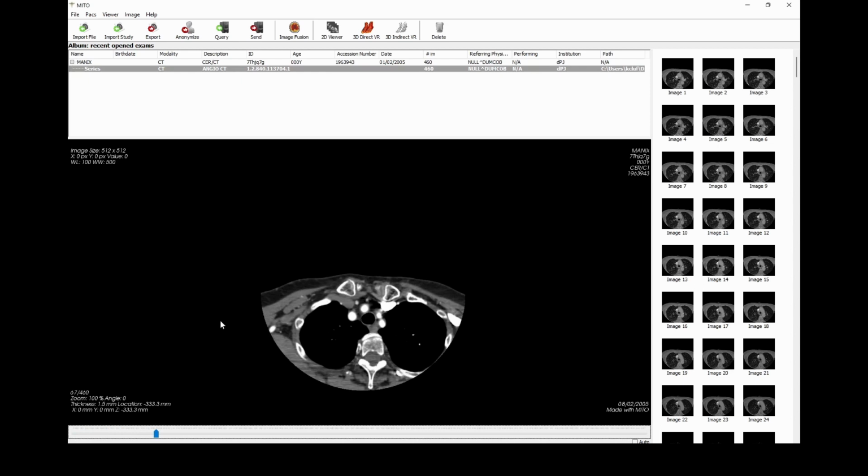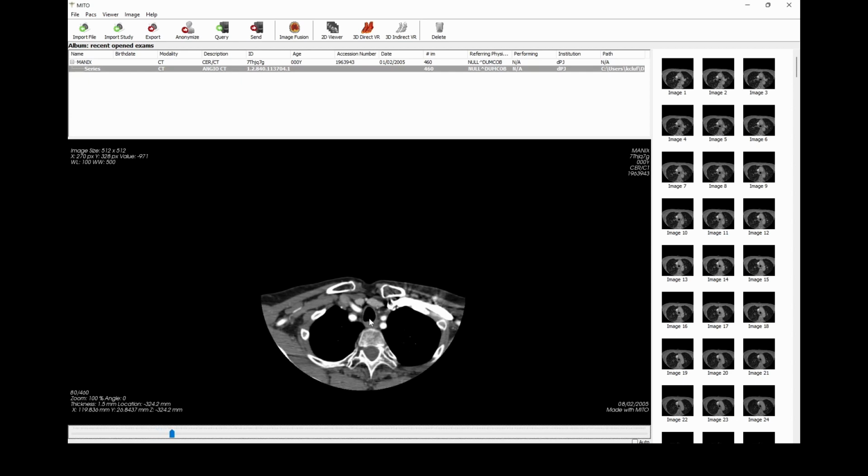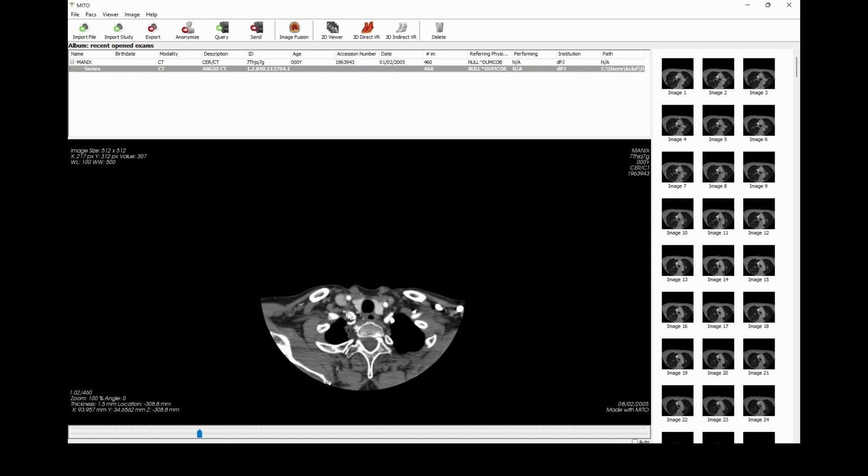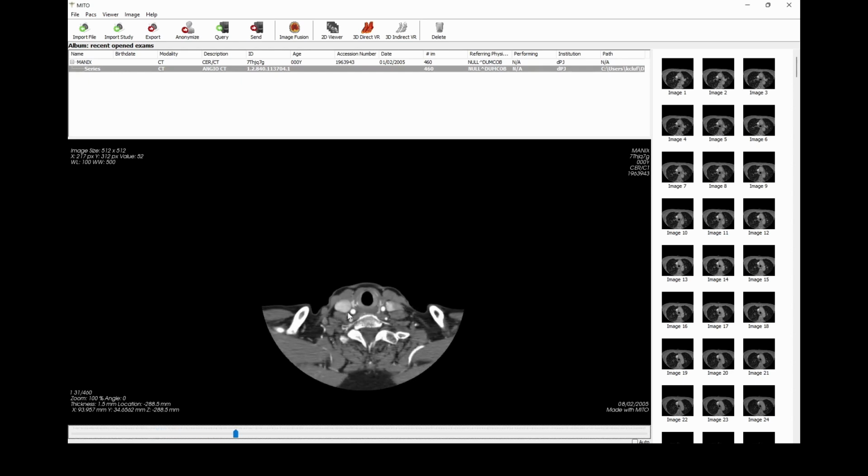Here you can see some ribs. These are the two lungs. Okay, this is a vertebrae. This is his airway. As I'm moving up, this is his collarbone. Collarbone. And as I'm moving up, this is again his airway in his throat.